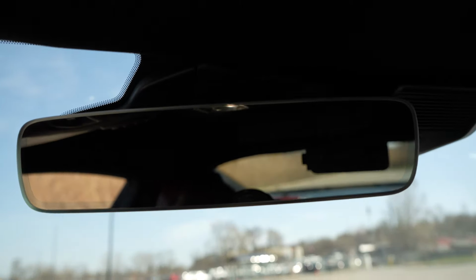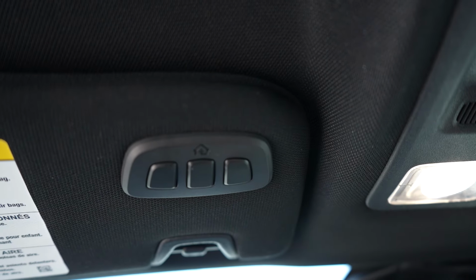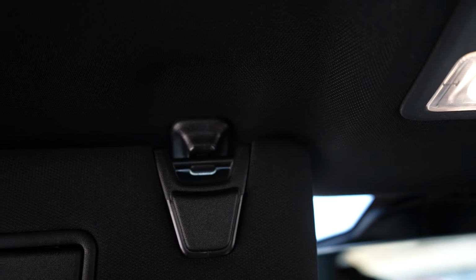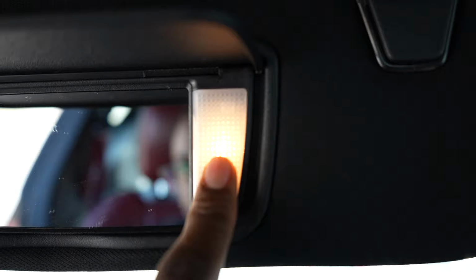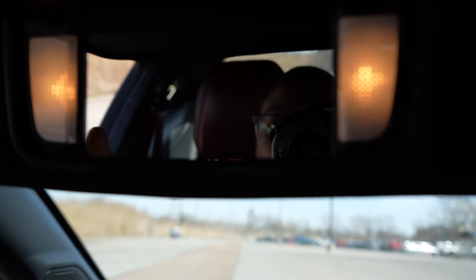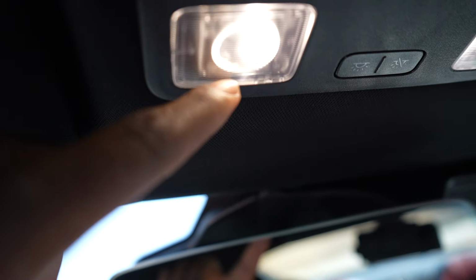Gonna have a nice mirror right there for the backup mirror. I like how it's literally edge to edge, nice and clear. And on the top, you do have the garage opener. That's for when I buy a house, which I haven't yet. And you got three options right there. The mirror, they still got the old orange lights. I would like it to be kind of brighter than that. I could probably change those myself, put something brighter. Though these ones here, they're definitely bright. I like those, they're like bright white.